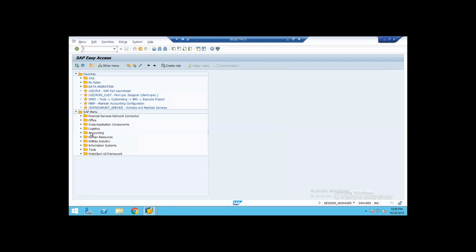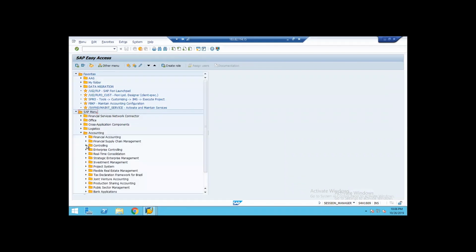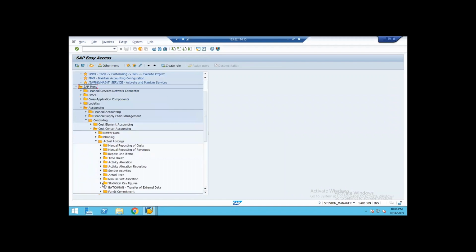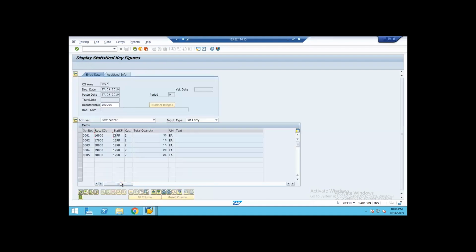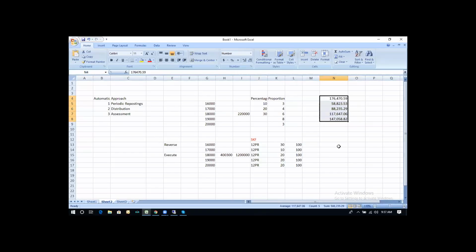Let us see what basis we have considered. 30%, right? Ten lakhs. Total is 100. Perfect only.